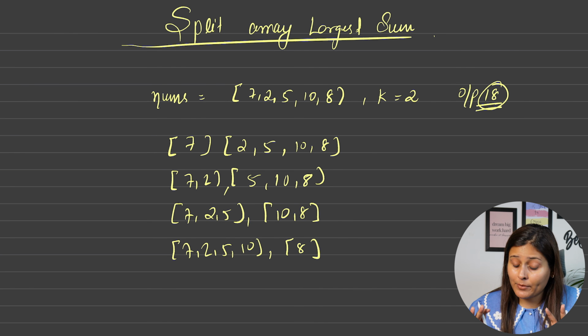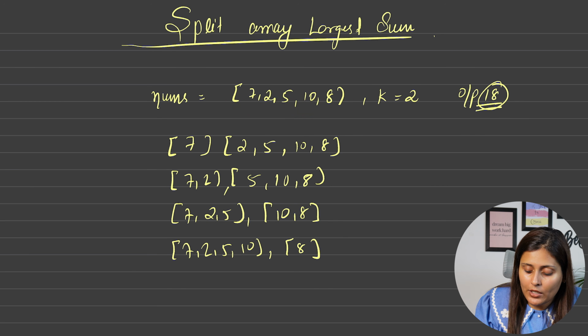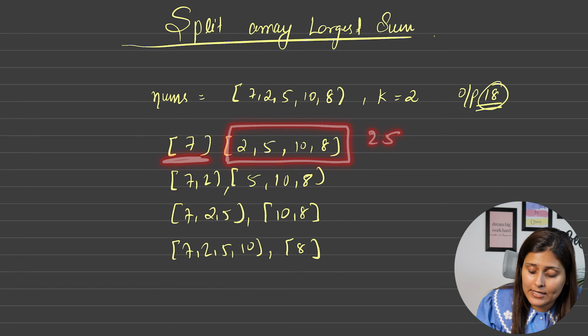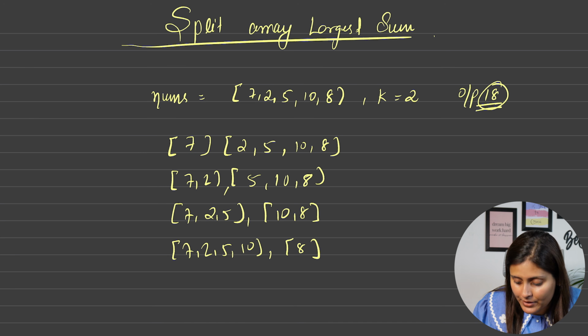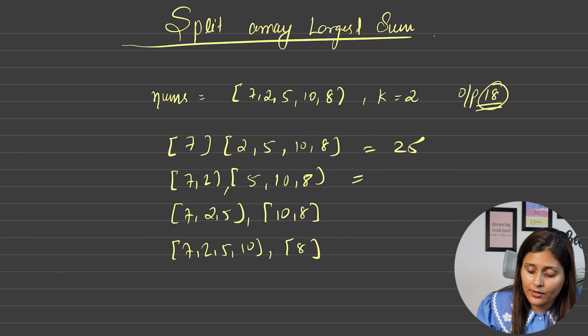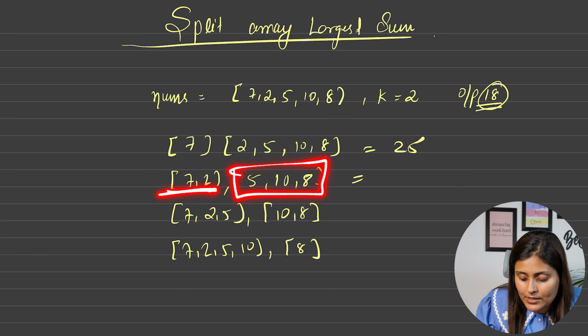Now let's do the summation first. Total summation is 7 plus 7 is 14, and 10 is 24, and 8 is 32. So this is the 7. So definitely the leftover will be 32 minus 7, which is 25. Okay. So in this case what is maximum, 7 or 25? Definitely 25. Now the second case, if this is 9, so 32 minus 9 is nothing but 23. So this much summation will be 23. So what is maximum? 9 is maximum or 23?